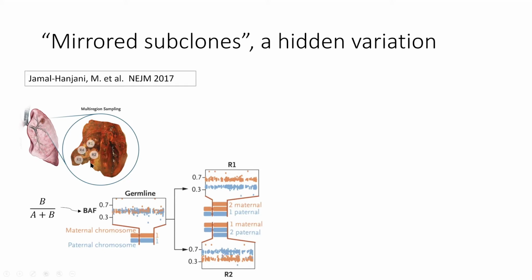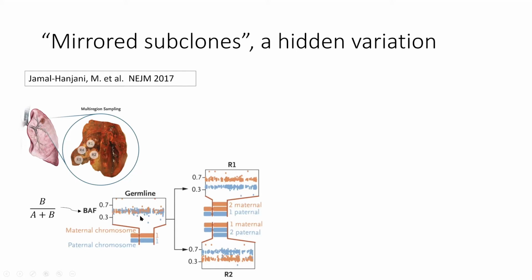So we knew this in the days of bulk sequencing. Here I'm showing you a figure from a bulk sequencing study in 2017, where they took lung cancer and sequenced multiple regions. Here they took 4 regions of this cancer, because they knew that there was intra-tumor heterogeneity, that not all cells are the same. And at that time, even though single cell technology was already out, not every lab knew how to do it. So they did bulk multi-region sequencing, and they conducted bulk allele-specific analysis.